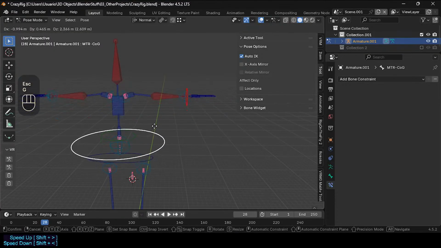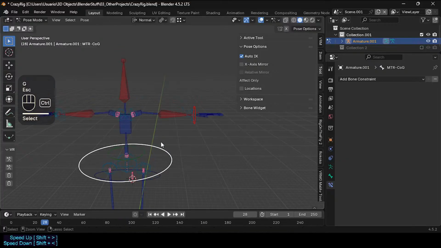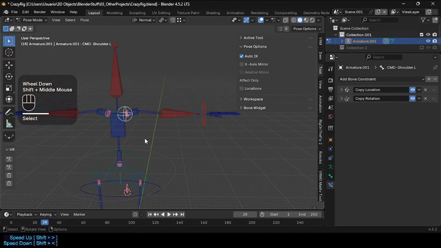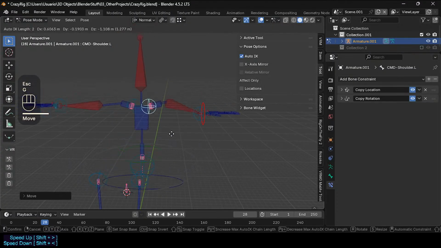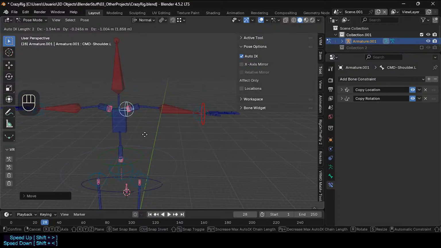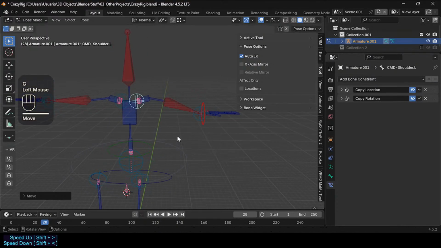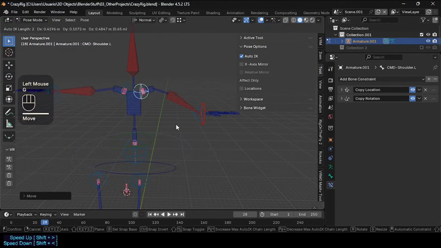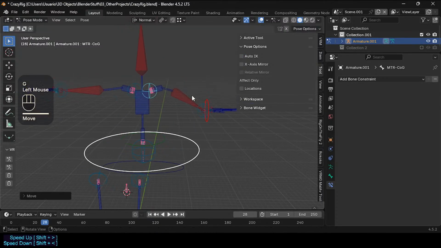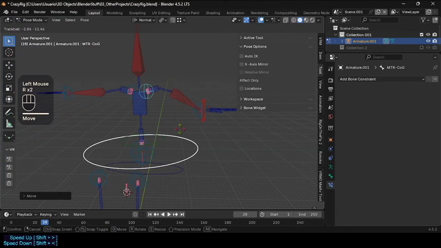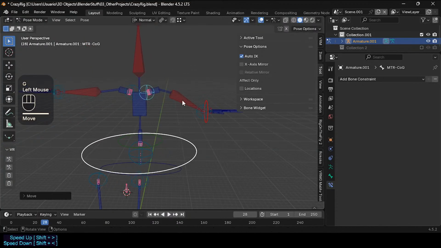When I grab the torso bone and this special grabber bone here, you see that I have the pinning of the hand, just as if this was an IK bone constraint. This is very crazy, and I don't have an IK bone constraint. This is just exploring the vanilla possibilities of the current state of the Auto IK option. It's already pinning the hand, and if I don't want to pin the hand, I turn off the Auto IK. You see, this is very crazy, but there are some limitations.